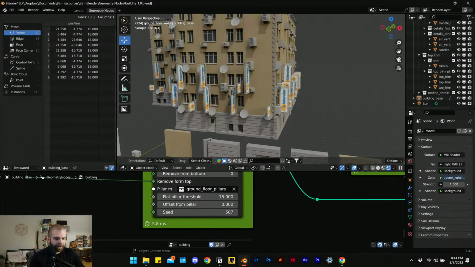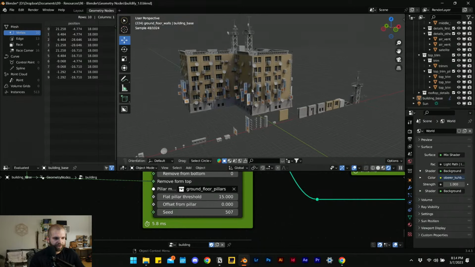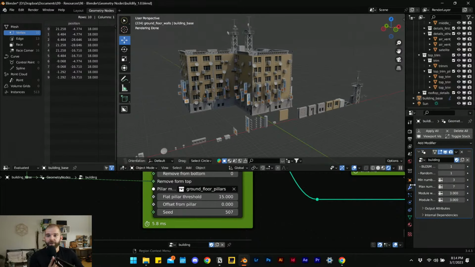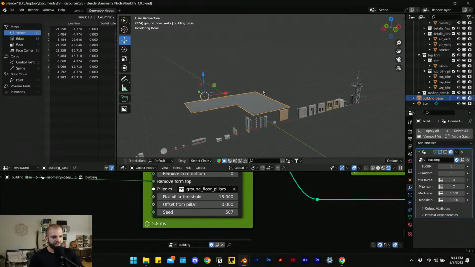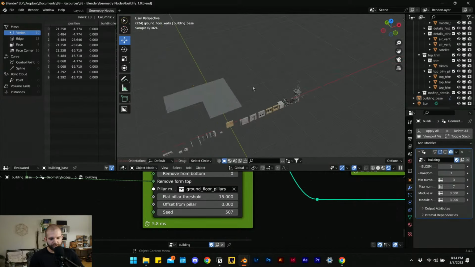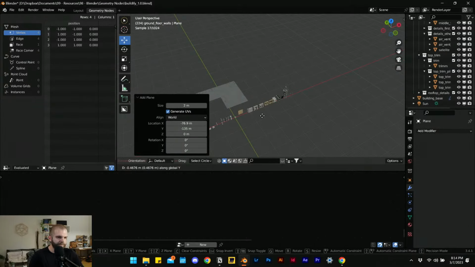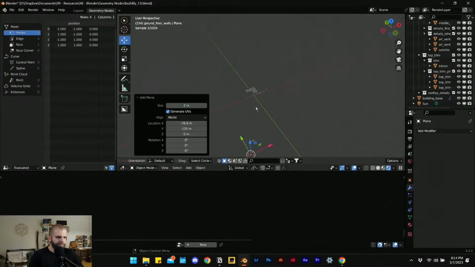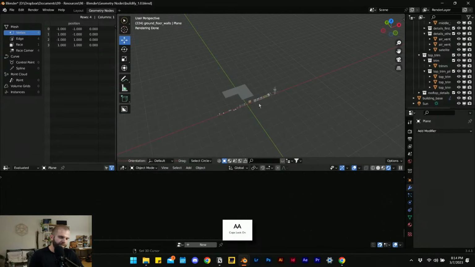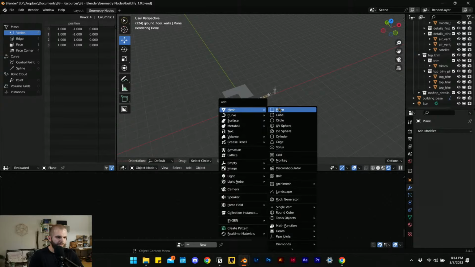And to get into it a little bit more on how this is generated, if I turn off the geometry nodes by going over here to the modifiers tab and disabling it right here, we can see it's just a footprint, right? So if I were to introduce a plane right here, oh, the origin of the model is off to the side for whatever reason. I'm not sure if I did that by accident or how that came to be.